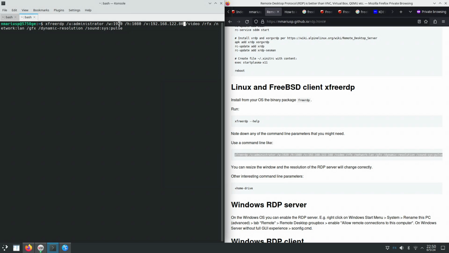And if there's not enough space for this resolution, the xFreeRDP RDP client window will get the available size, and then it will communicate to the RDP server, please change the resolution inside of FreeBSD to this resolution of the RDP client, which means there's no scaling and you can change the resolution inside FreeBSD just by resizing the xFreeRDP window.